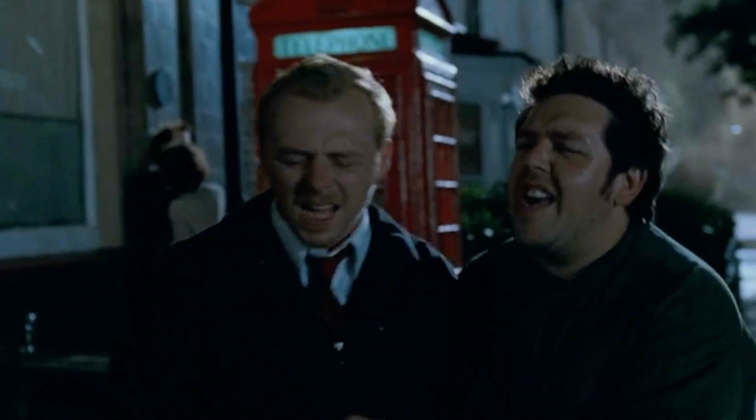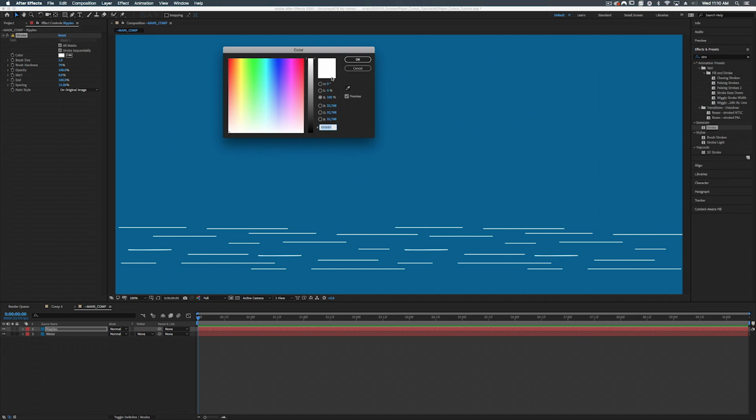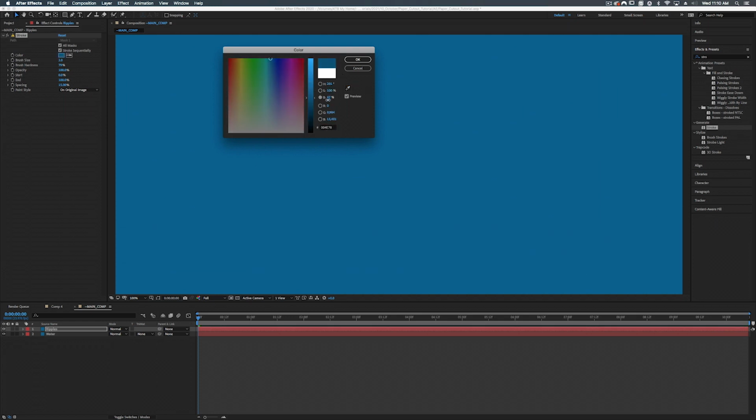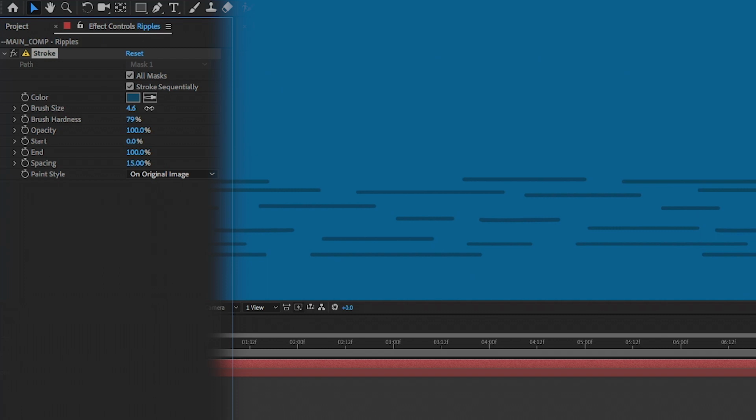Ooh, white lines, visions, dreams, and passion. Now we want to change this to this color, but darker. Yeah, something like that. All right, so let's take our brush size up here, and let's make that a little bit bigger. Now we can mess with the spacing if we want. The more dots, the more computing power you're going to need. So if you want to turn this down a little bit, that's fine. Maybe bring up the size.